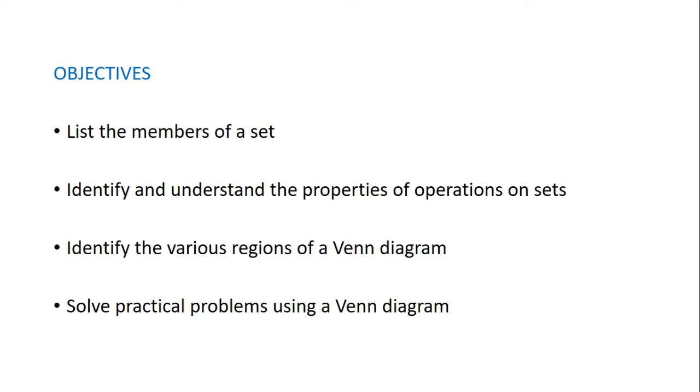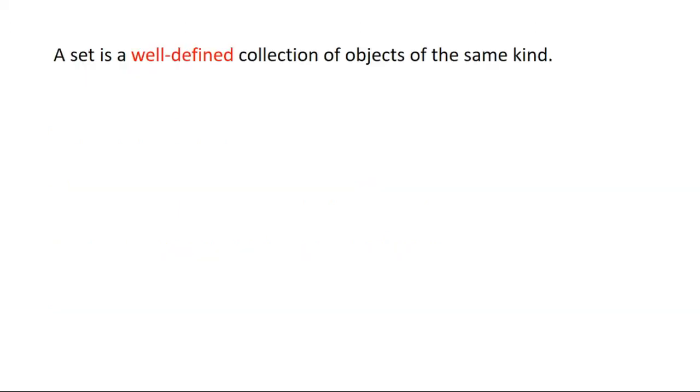Now, let's learn more about sets. A set is a well-defined collection of objects of the same kind. Now you can see from here that I changed the color of well-defined to red, which means that for a collection to qualify as a set, it has to be well-defined. If I ask you to give me a list of brave men, your list is going to be different from the list that I will produce, because what qualifies as brave for you will be different from mine. And we also do not know the same number of people. So such a collection cannot qualify as a set.